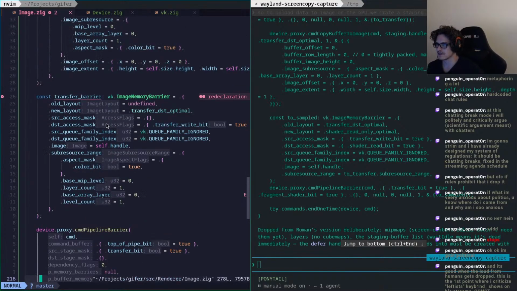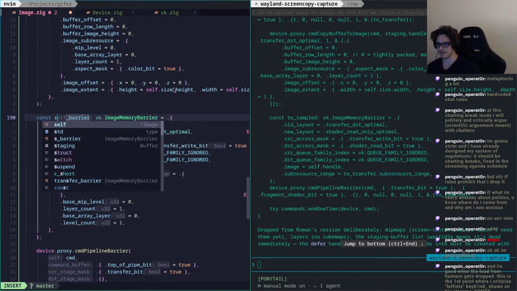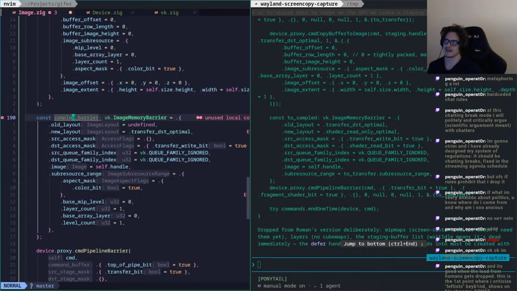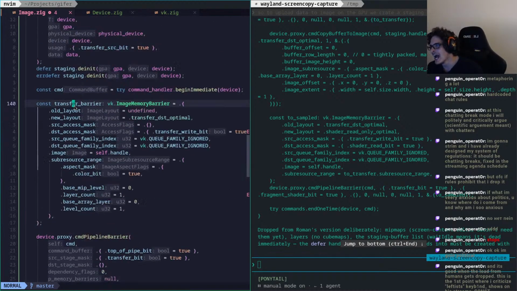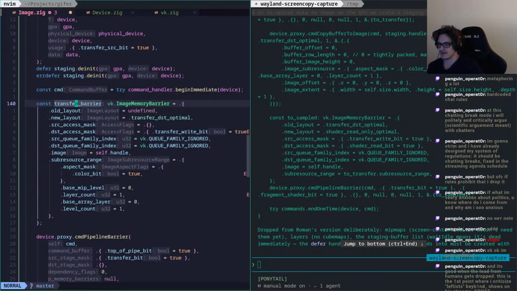So this is to sample, so sample barrier. Sample barrier? That doesn't make sense. I just like to call them barriers, but with the barrier in front of the type. Why am I calling it barrier? That doesn't make any sense. Okay. We're going to rename it to transfer.